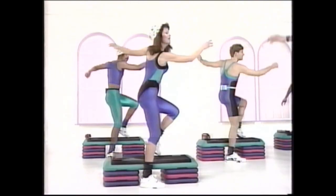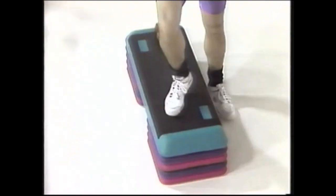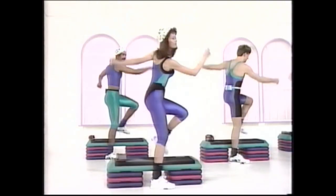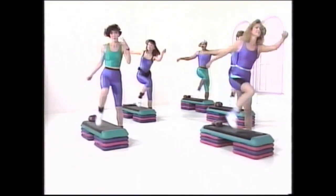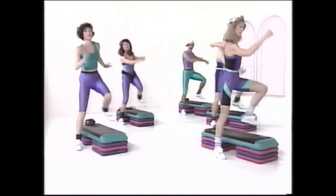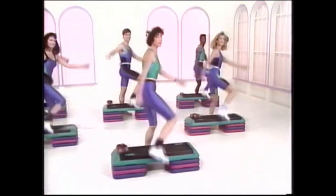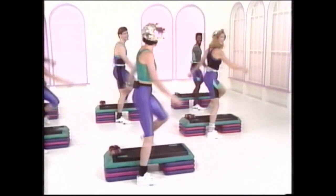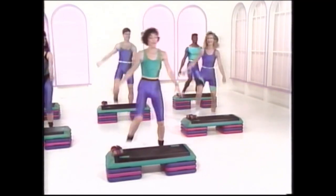That's it. Now, you know, repeated impact to the same part of your foot again and again and again can be injurious. So when we actually start stepping up and weight bearing on that bench, try and use your whole foot, the forefoot and the heel. Although there is some choreography that calls just for a little touch, just a little tap. Oh, I'm looking forward to that. 4, 3, 2, step back. There you go. All right.